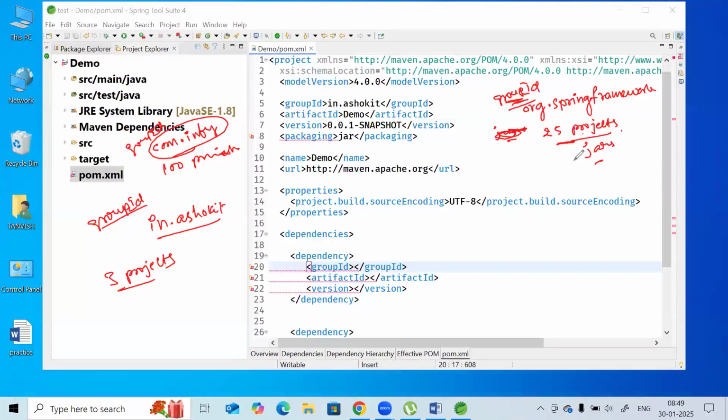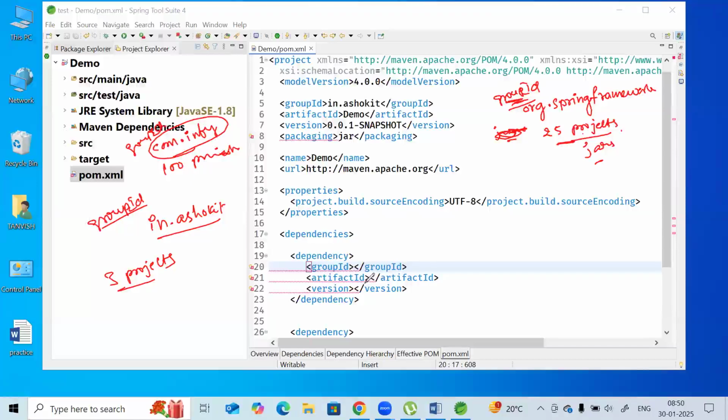Understand clearly. A project is released as a jar file or war file in Java. Only two ways, jar or war. Let's say jar here. Then tell me, artifact ID is nothing but what name? Project name. Project name is nothing but the jar file name.